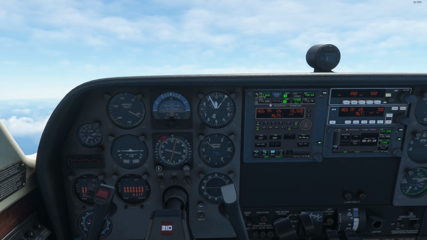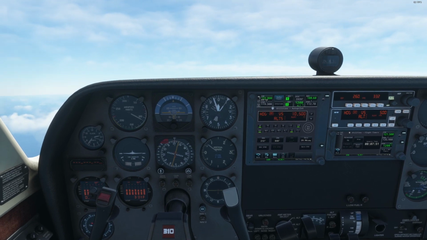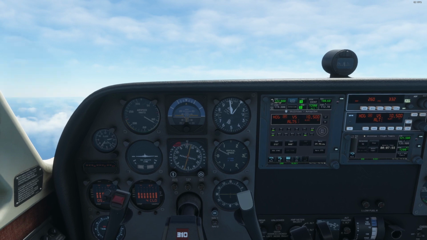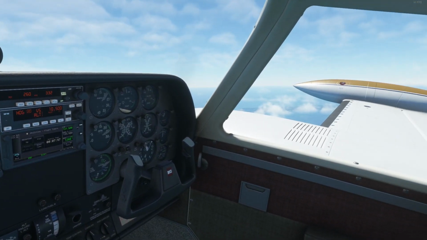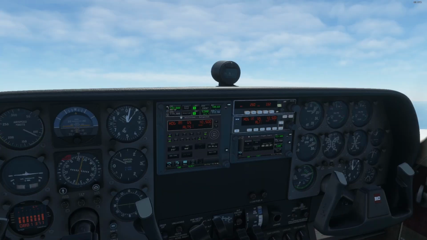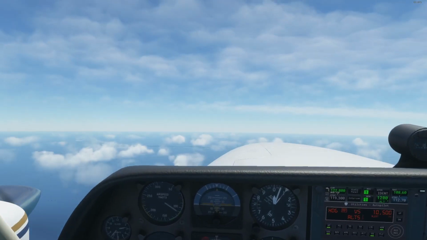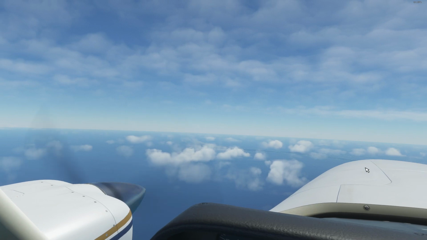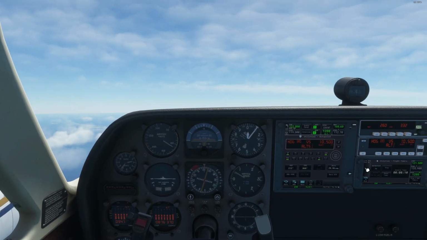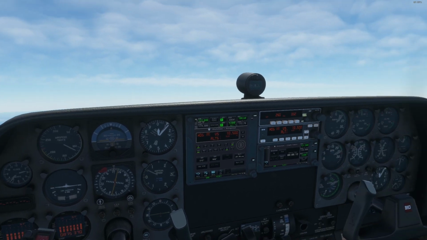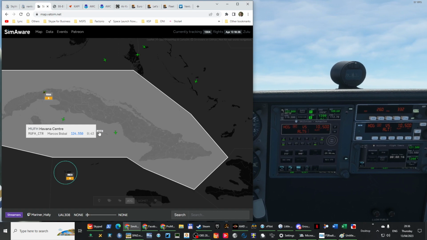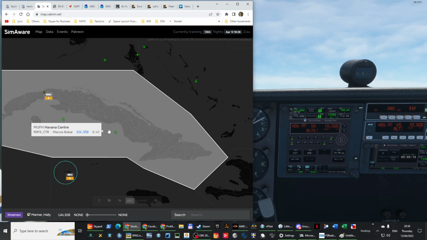Okay, let's reduce that vertical speed to 500 feet per minute. And I'll already tune in this Havana Center, so it's 124.55.